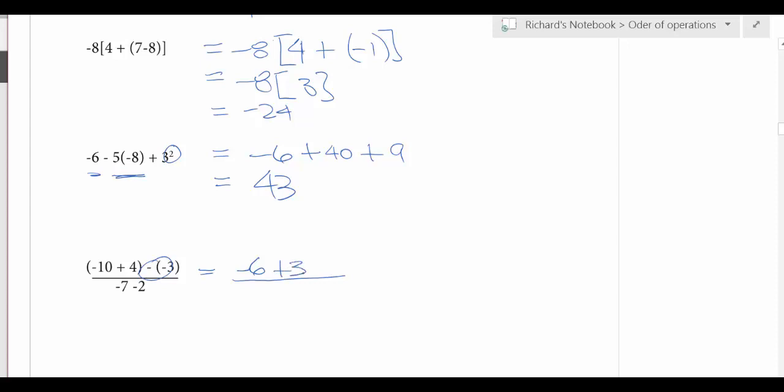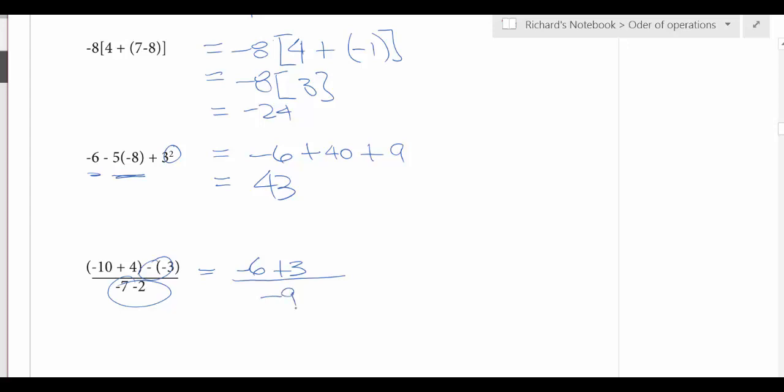Now in the denominator, down in the bottom, you've got a 7, a -7, and a -2. Well, it's -7 minus 2. Really, the best way, the only way to think of this, the easiest way to think of this is to go, well, that's the same as -7 plus -2. They're in the same direction because they have the same signs. So you add the 7 and the 2 together and stick a negative sign in front and you get -9.